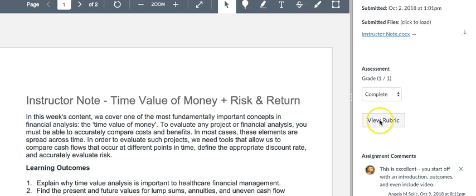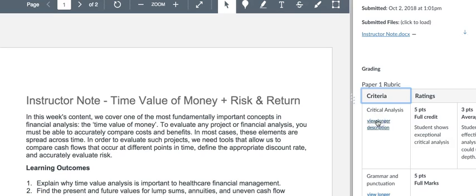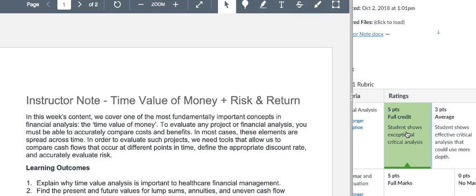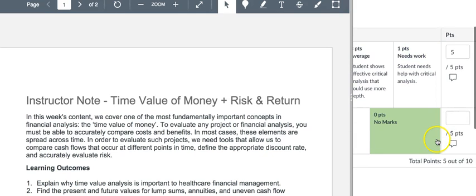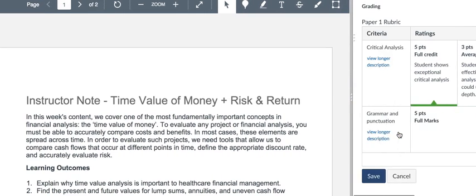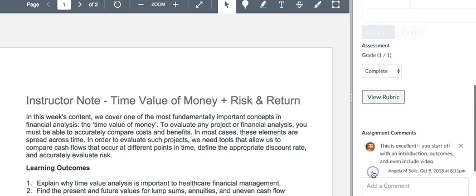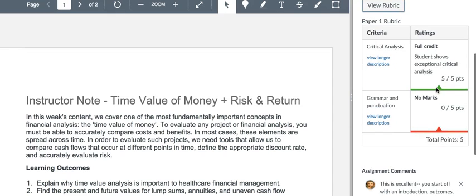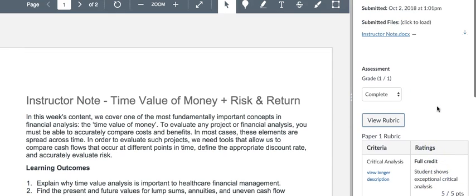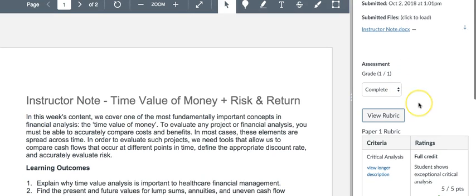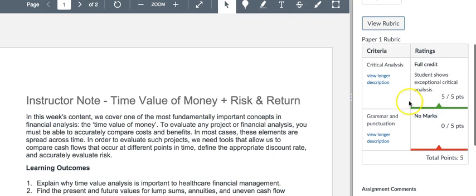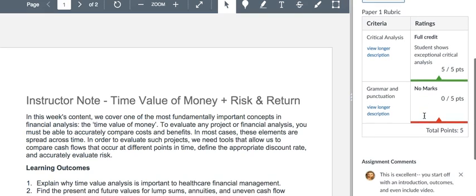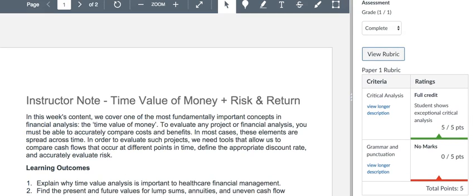So once it's added and you're in SpeedGrader, you click View Rubric, and this is where you can click on the various boxes here. So the 5 points, and it added 5 points. Okay, and then 0 points here. So this person got 5 out of 10. I'm going to click Save. Okay, and total points 5. This is just a complete incomplete situation, so I would make sure the points that I give the student match the points from the rubric. So the student will be able to see this when he or she logs in to check their grades. So that's how you use rubrics.